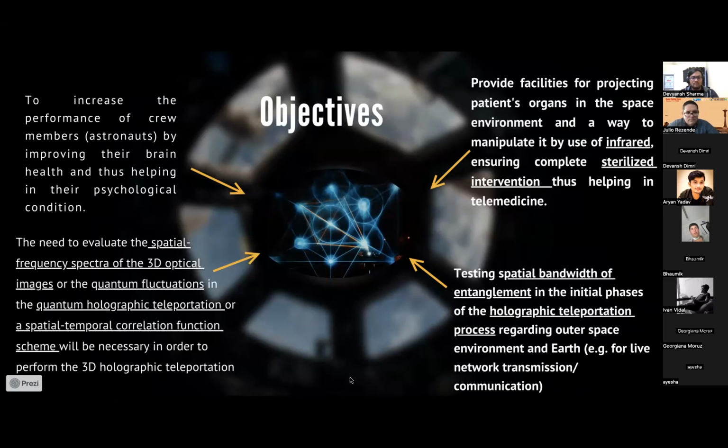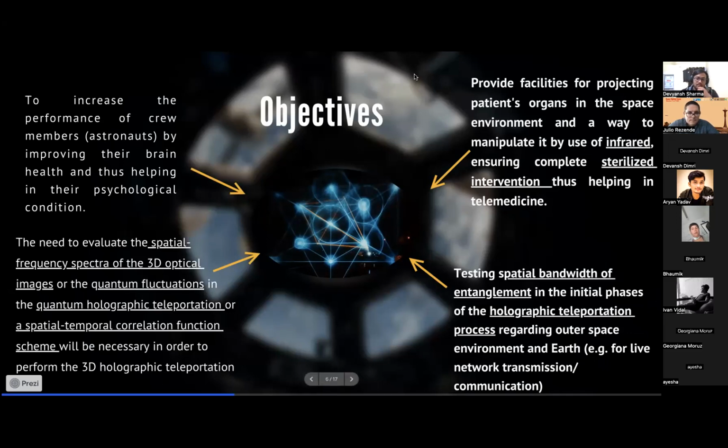And also what we want to achieve is to evaluate the spatial frequency spectra of the 3D optical images or the quantum fluctuations in the quantum holographic teleportation, or studying the spatial temporal correlation function scheme. We think that it will be necessary in order to perform the 3D holographic teleportation.